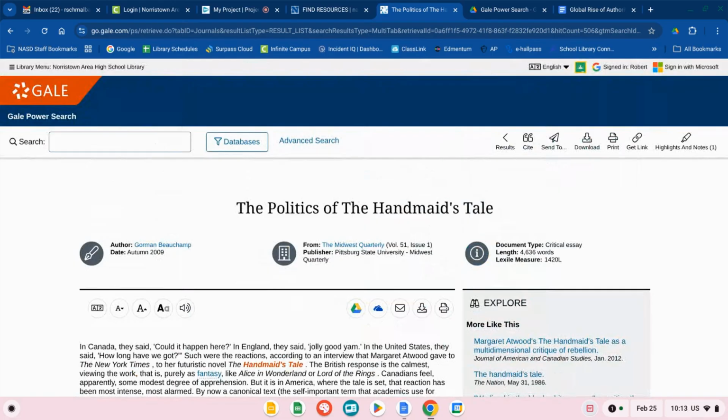All right. So that is how using Gale databases works for this. You're looking through all manners of different magazines and journals to find stuff to help you with researching your topic. Okay, so you need to know when you're going into it what things, if you're looking at The Handmaid's Tale and authoritarianism or oppression of women or, you know, other topics connected, say dystopian future, things like that. You can change around the words, and that's going to give you different articles, and you're going to read through the articles, skim through them, and find things that will relate to the point you're trying to make, and then use that to support your arguments in your paper.